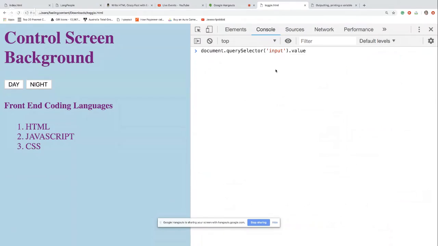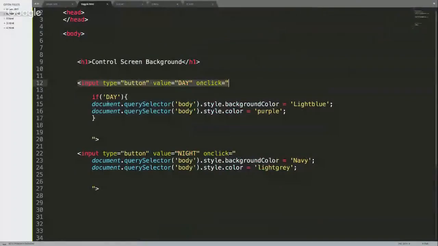What would that be? We're getting the day value, right? Because we get the first input tag, and this first input tag's value is day. So maybe we get rid of that.